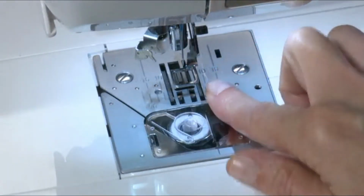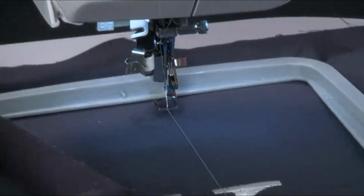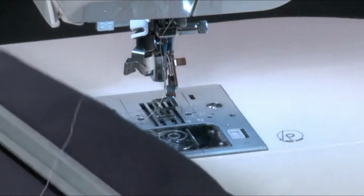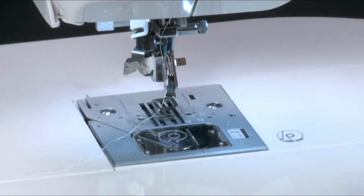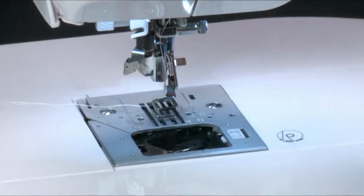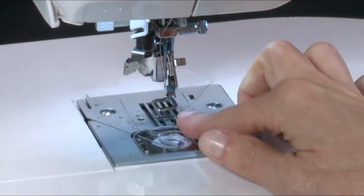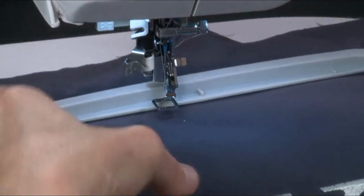Replace the bobbin cover. To replace bobbins during the embroidery process, raise the presser foot lifter, remove the hoop from the machine and trim the thread, but do not remove the fabric from the hoop. Replace the bobbin, reattach the hoop, lower the presser foot, then continue.